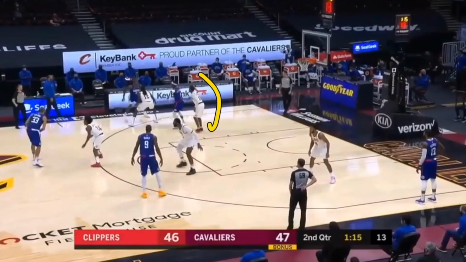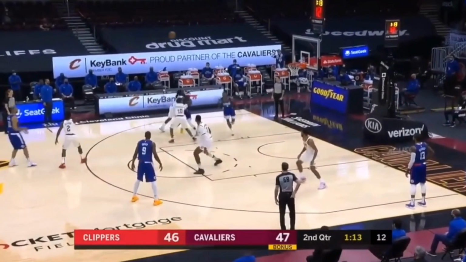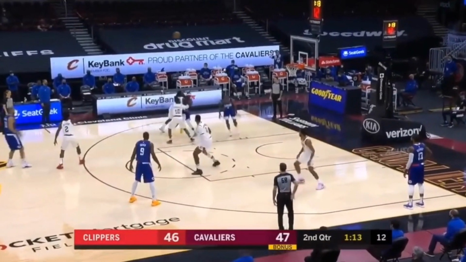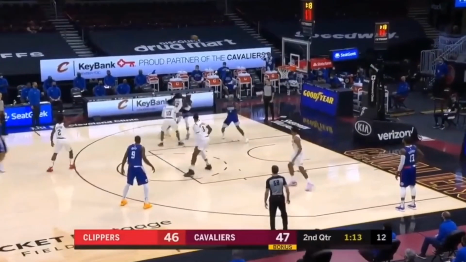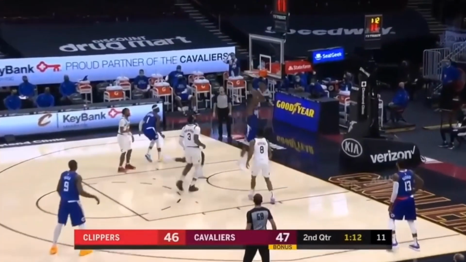Alley-oops are always going to be a good idea because you're going to have a player who is trailing off and potentially a help side player on this side as well. So being able to finish like this is extremely important. And of course, how you jump this high, you plant your right foot in this case, and then you kick this left leg down on your toes. You then keep your back straight using your shoulders and arms to propel you higher. As we can see here, he also slightly plants his butt, and this will allow him to get up into the air.